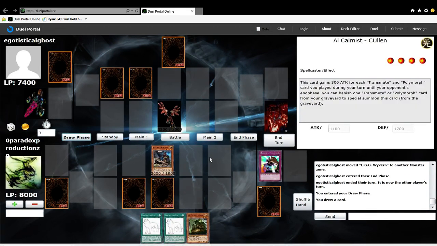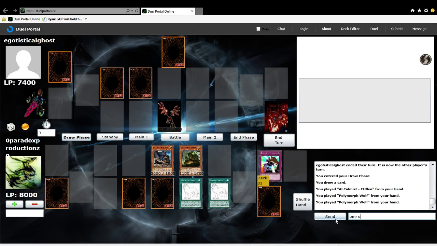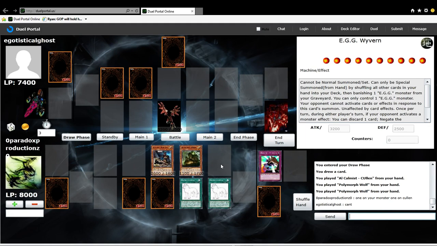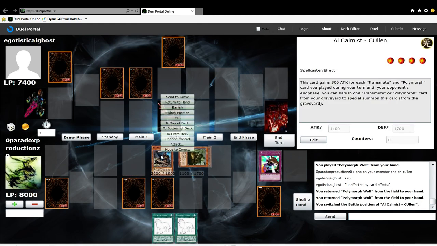Oh, perfect, I needed a second one. Because now I can use my Beast Tamer to fusion summon. So here's what I'm gonna do. I'm gonna activate both Polymorph Wolves. In that case, I'm gonna have to get clever. Well then, I'll switch these guys' position.